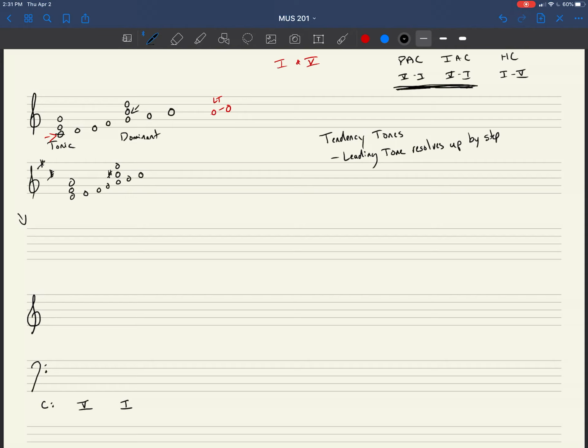So in order to do this, I need to write four-part harmony. So we need to have the soprano, alto, in the treble, and then in the bass, we need to have the tenor and the bass. So that's going to be 4 parts. So since triads only have 3 chord members, that means we're going to have to double one of the chord members. In a root position progression like this, we're just going to want to double the root of the chord.